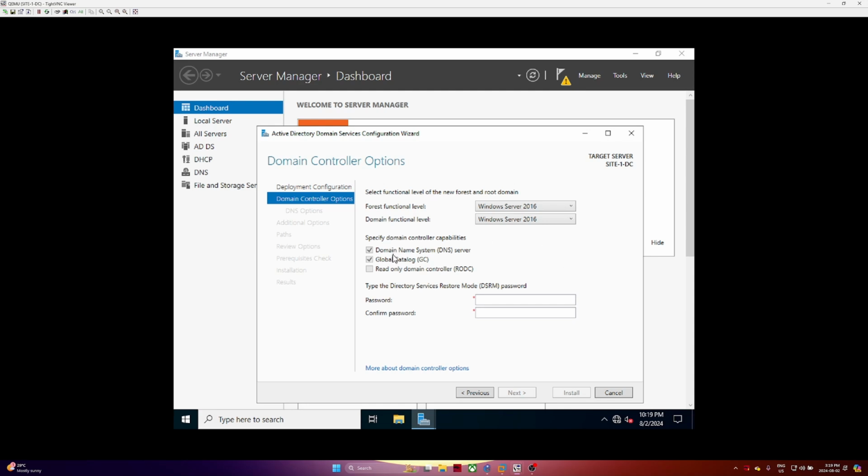Another option we have is to specify some domain controller capabilities. We have a Domain Name System, DNS, server. We can configure that later, not right now. We have a global catalog, and another option, which is the read-only domain controller, in case we want to keep backups. Let's say I launch another domain controller, another server, and I check the read-only domain controller box.